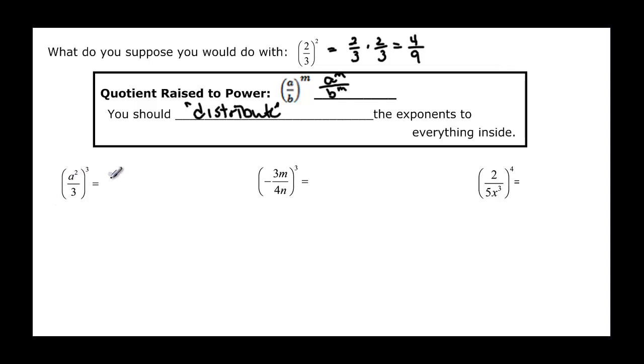Let's try. a² is going to be cubed and over 3 and it's going to be cubed. So we have an answer of a² cubed. We multiply when it's a power raised to a power. So a to the sixth and 3 cubed happens to be 27.